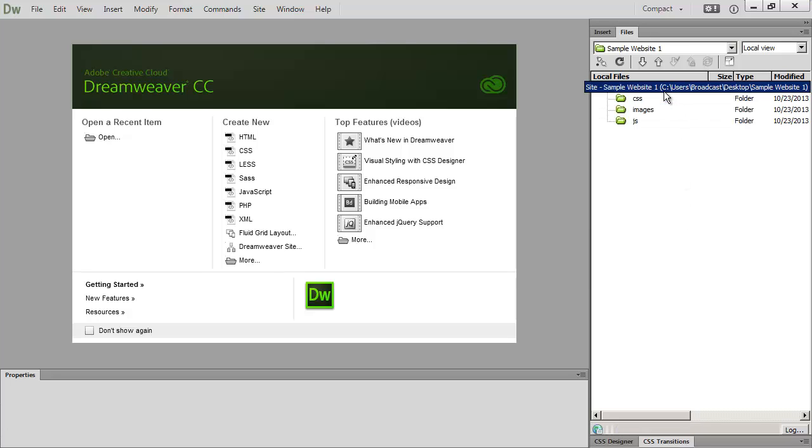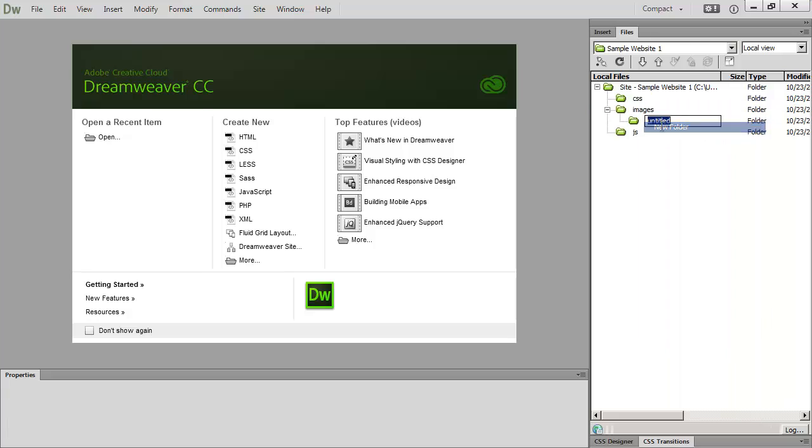Now you can also put folders inside of folders inside of Dreamweaver. And the images folder is a folder that a lot of times you need to subdivide because you're going to have a lot of images. Your average site has a lot of images inside of it. And keeping track of what all those images are can be really difficult without breaking it down into folders. And I usually create 3 folders to start with inside of my images folder.